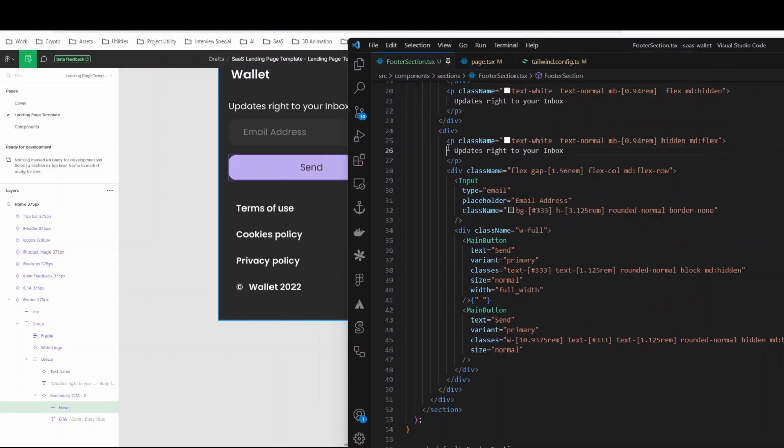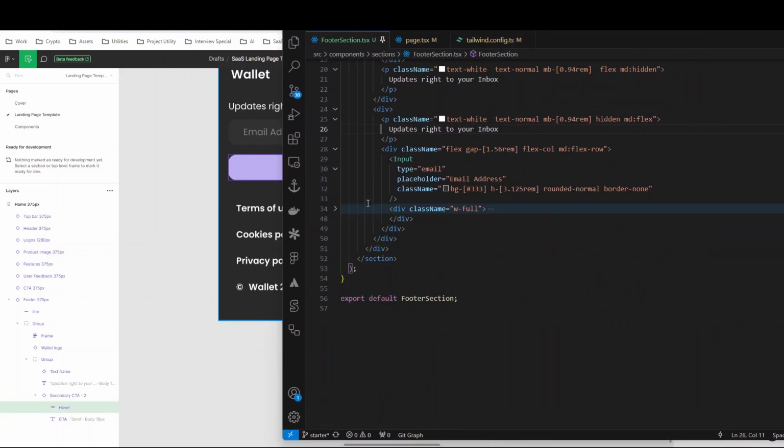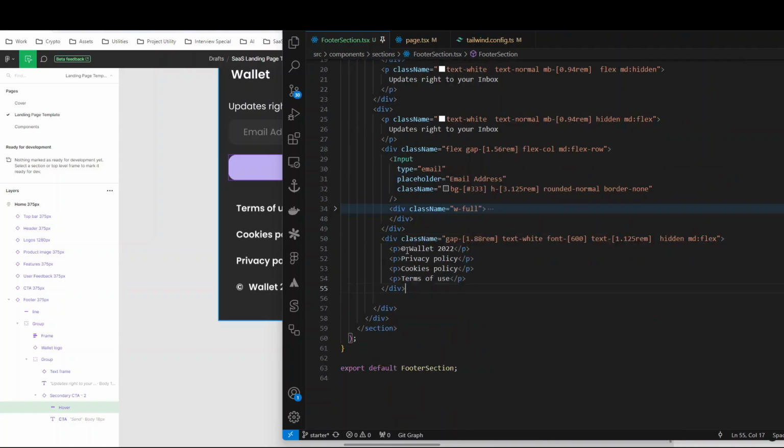By the bottom, I mean after the actual send button. Once you paste that in here, let's copy, remove this, and put it straight at the bottom.